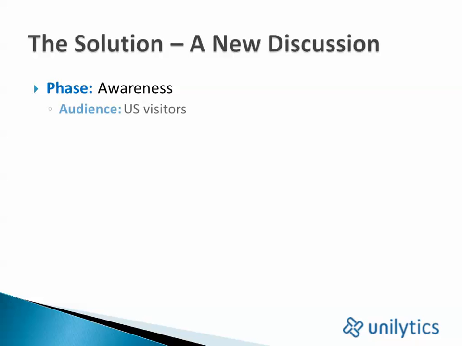So we now have our phase, which is awareness. We have an audience. For this particular client, their international user base is very, very small, and it has a completely different marketing standpoint than it would if you were targeting US visitors. So one of the first things that they do is break it down into US based and international visitors. So that's an audience for them.